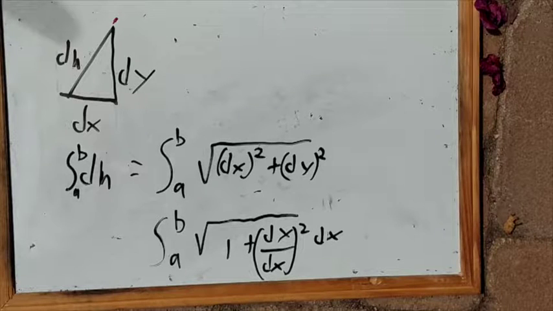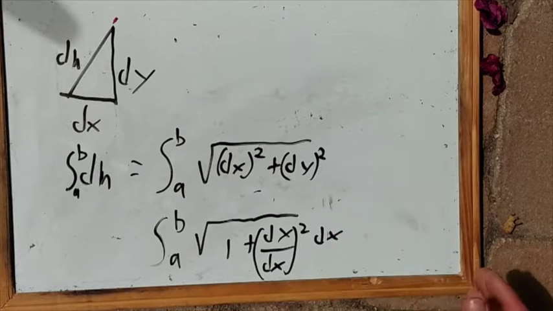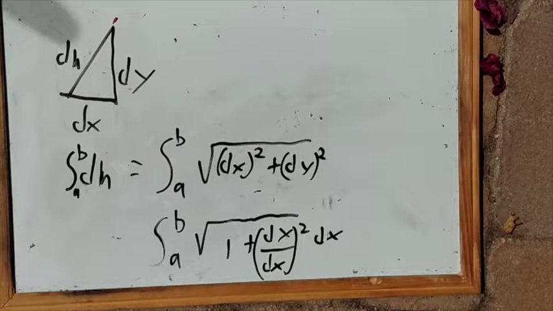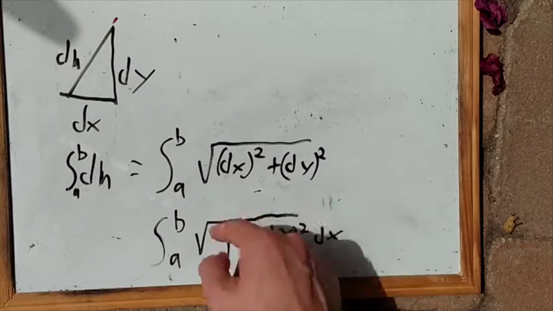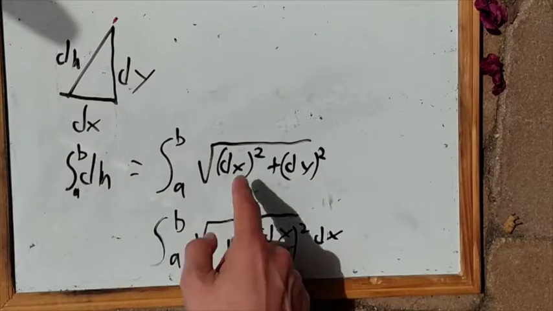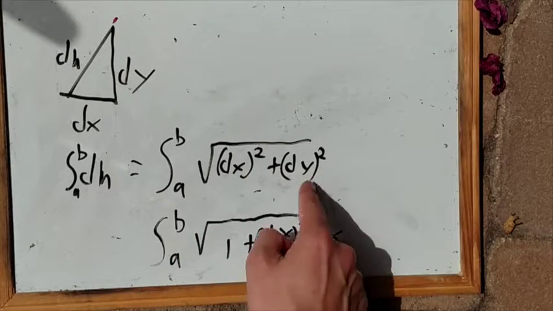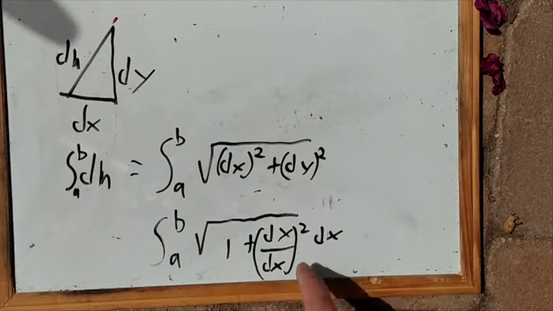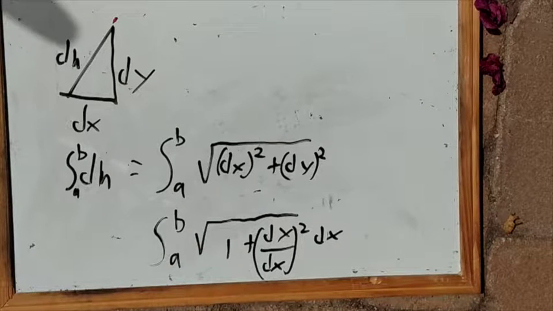And for Cartesian coordinates, you also want the integral to have dx factored out of it. That way, when you take the integral, it goes away, and you don't have any messy stuff going on. So you take dx squared, the square root of dx squared out of the radical, which ends up being dx, and this simplifies to 1, and this becomes dy over dx squared. Take the square root of that times dx from B to A, and that's arc length for Cartesian coordinates.